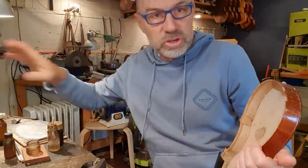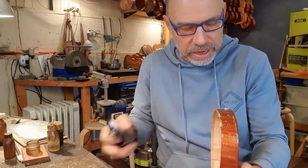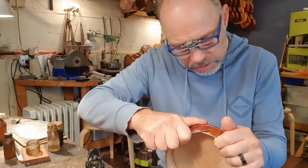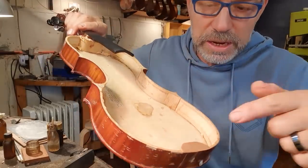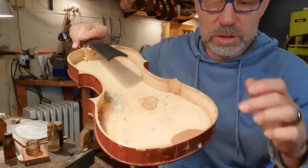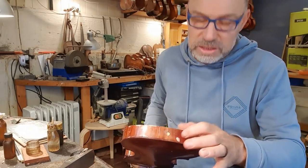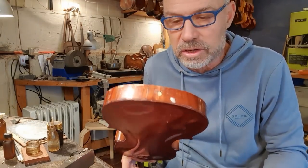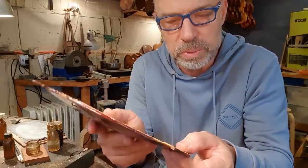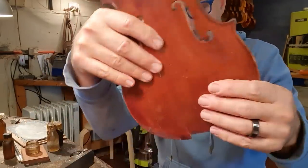So if you cut through across a tree, what you're left with on the top is end grain, and that's very hard to plane, so we wet that to make life a bit easier. Just cutting these pieces back a tiny bit — I'm very close to being able to glue the top plate back on here. I have to soak this with some glue because it soaks into that end grain very easily, and there's a tiny bit of gluing I still have to do down here. Then tomorrow I will glue the top plate on, which is super exciting. On the top plate I still have to do some reinforcing and I have to glue this one crack that's still open.